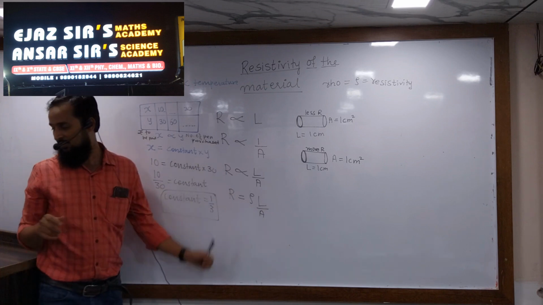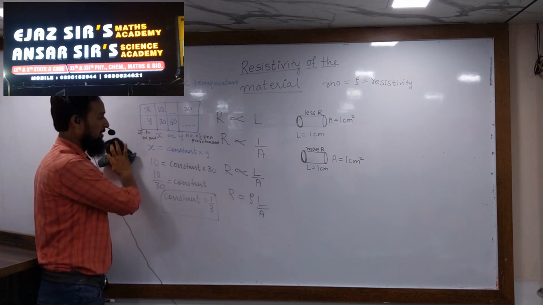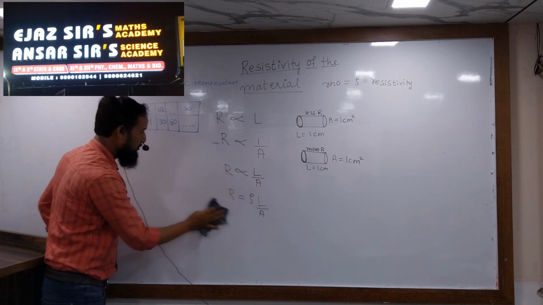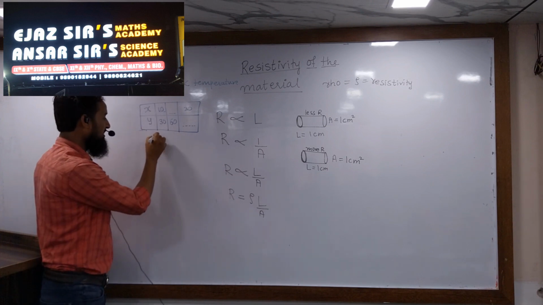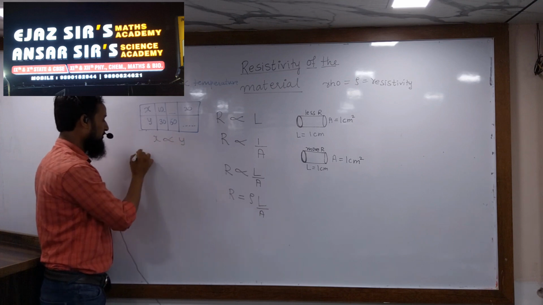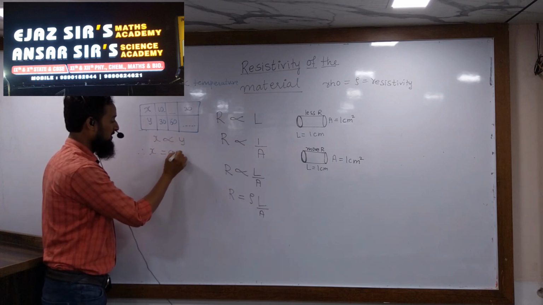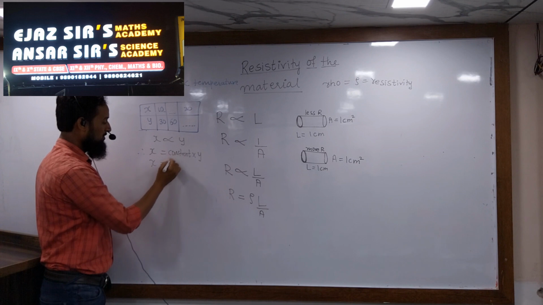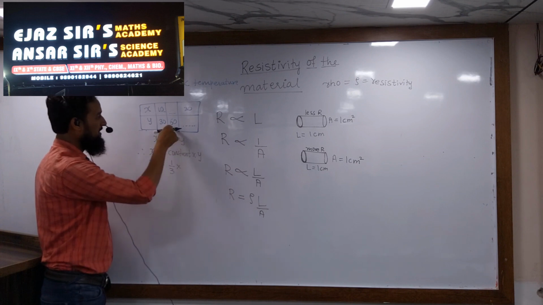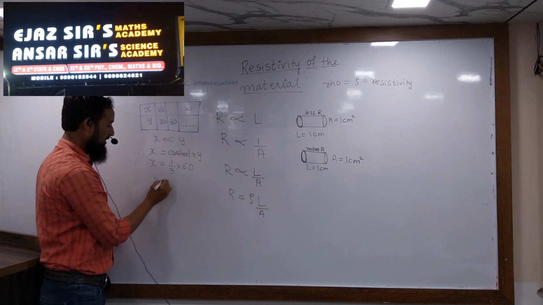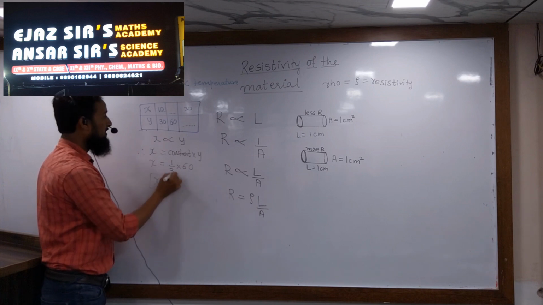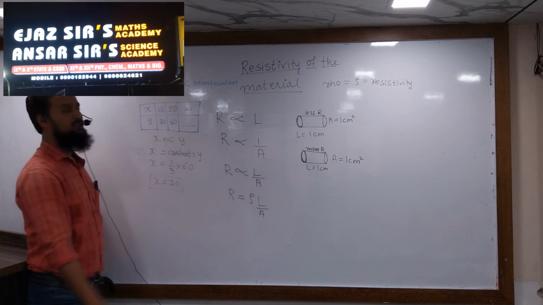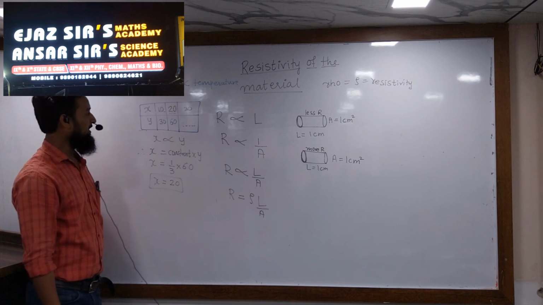And हम ऐसा करते थे. And then we used to solve it further, and the next step used to be like this. X is directly proportional to y, therefore x is constant into y. And now we have already known the value of constant. So this time x is equal to, constant was 1 by 3 into, this time the value of y is 60. How much will the value of x be? 20. So we used to write 20 here, and the teacher used to give us 1 mark for writing it.